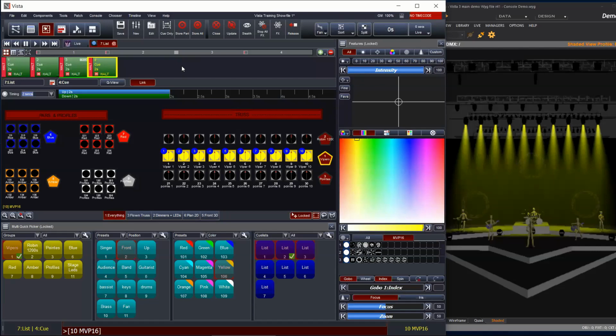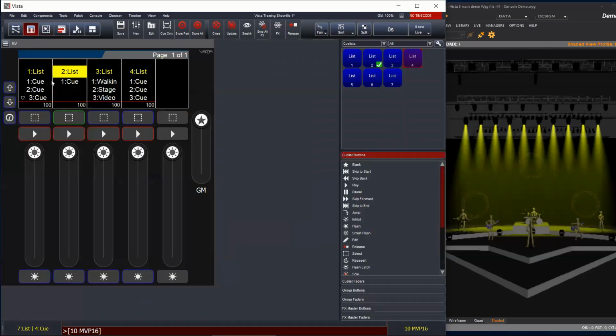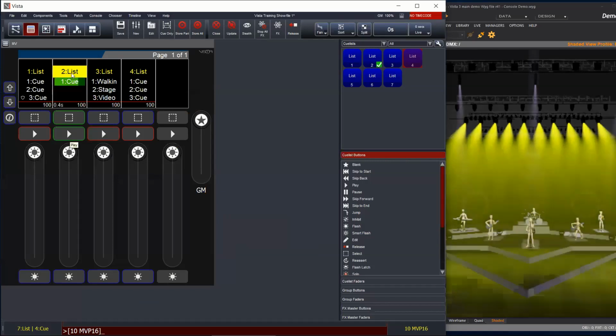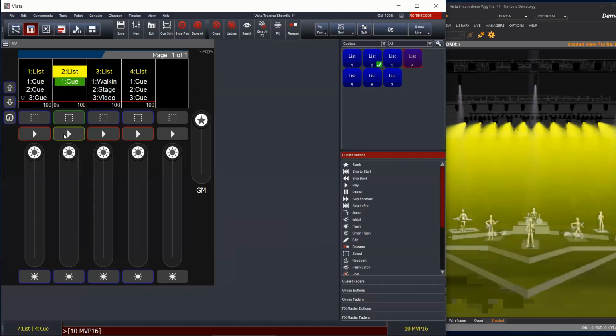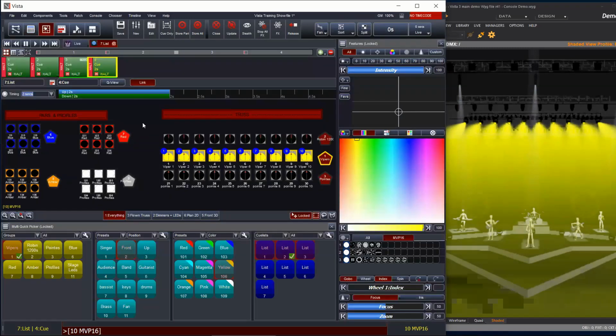If you've got a certain queue in a list that you want to see used in other places, like my single queue here with just the intensity in it, I could create a command and put it in other queue lists that fires that queue. That would probably be a better way, and I could even trigger a command from a full queue list.